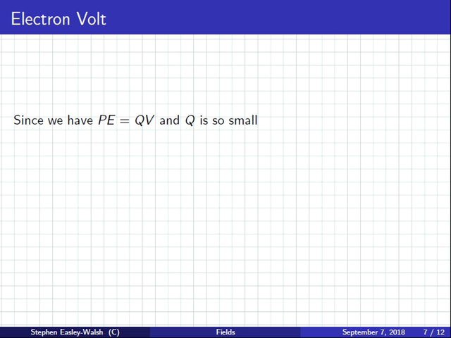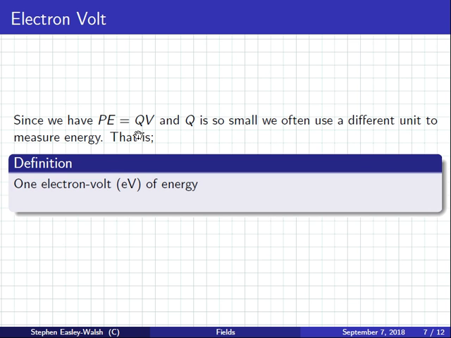Yeah. Now, it's so small that we can't use any of our prefixes because what's micro? 10 to the minus 6. Nano? Minus 9, okay? And we're at minus 19. So we actually need to make a new unit to measure really small energy levels. Because the Q is so small, we need a different unit to measure energy. And we have this unit called the electron volt of energy. It's a really, really small unit of energy.